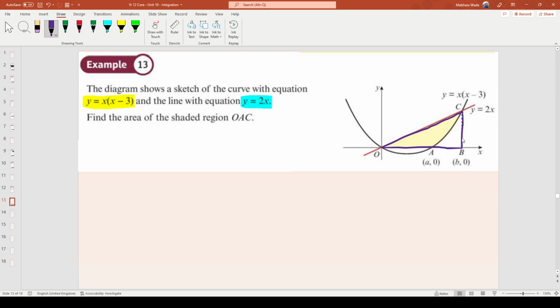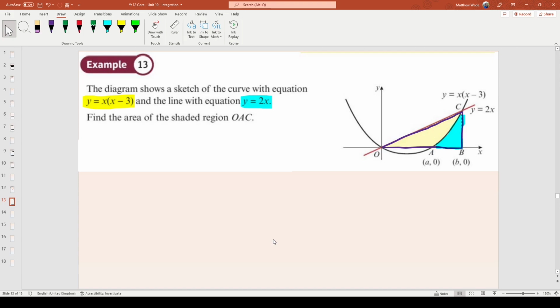This time we'll do the area of the triangle first. It's the bigger area this time. If you can find the area of that big purple triangle, you can then find the area under the curve here, by doing integration. Then all you have to do is take the big purple triangle and take away from it the little purple area under the curve. Does that make sense, guys? Okay, well, let's do it then, my buddies.